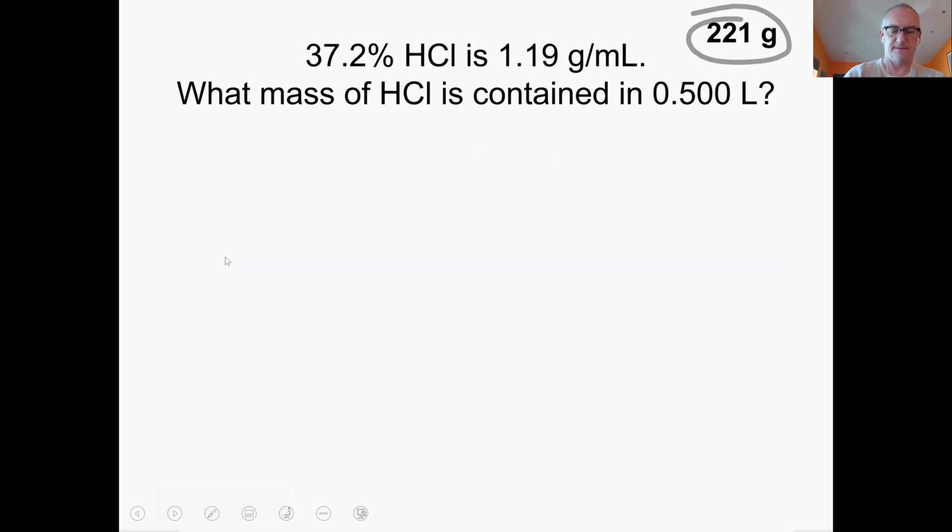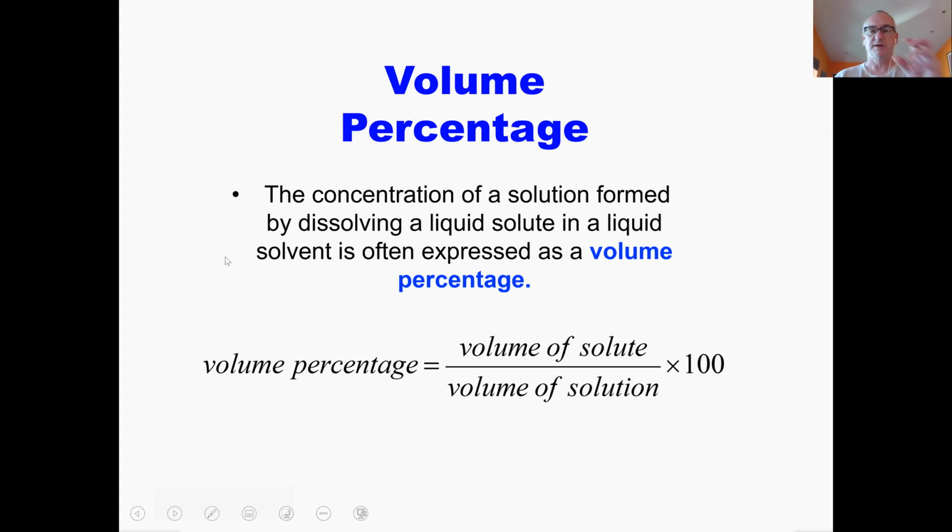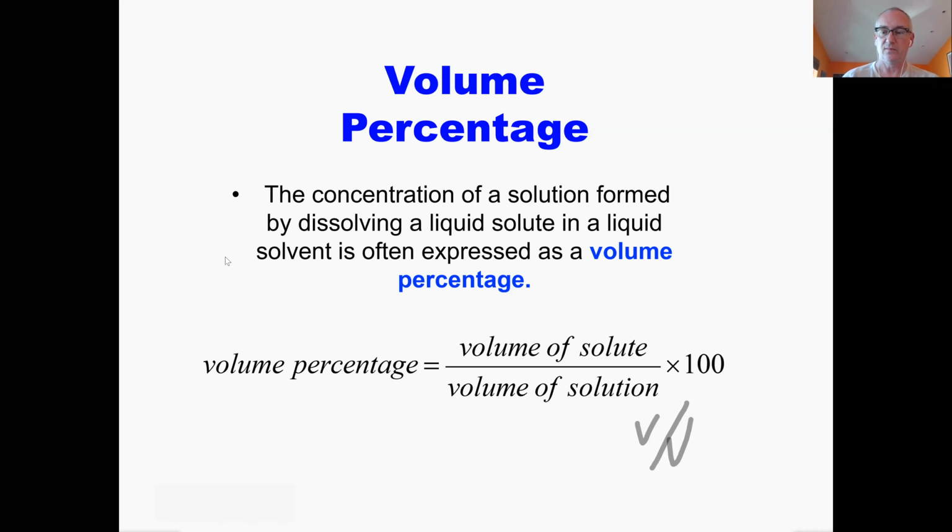So see if we can get to the end of the chapter. So if it's a volume percentage, generally what you will do is, like in your bathroom now, you probably have rubbing alcohol, like isopropyl alcohol. And usually that is given in volume to volume, because isopropyl alcohol is a liquid, water is a liquid. The easiest way to measure the amount of each one of those things is by measuring its volume.